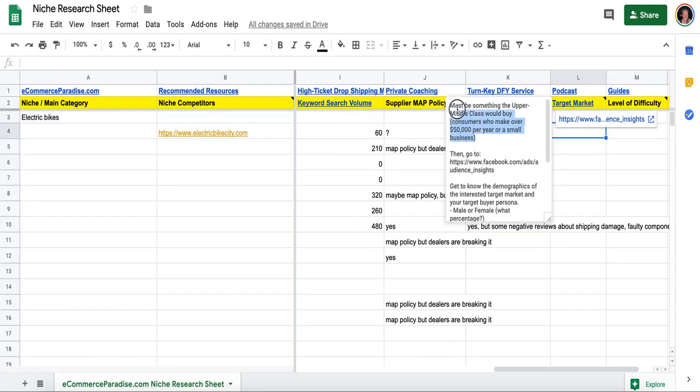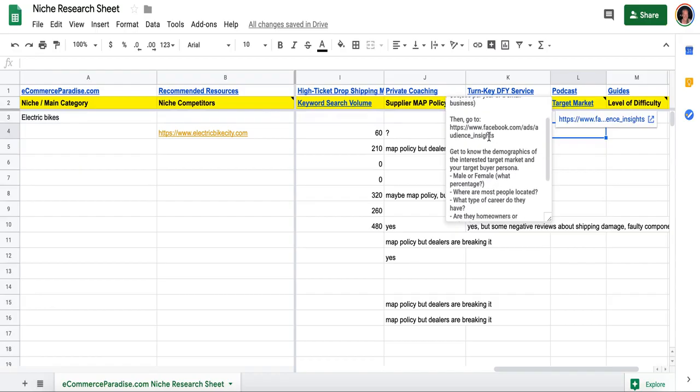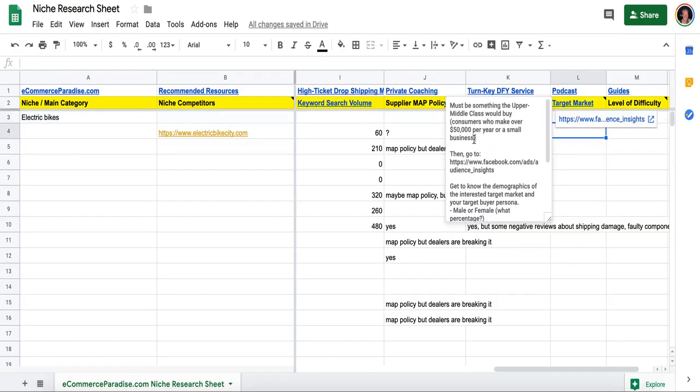So in other words, if something goes wrong with the purchase, or there's delay, or there's a product issue, it's not going to be like the worst case scenario for them. The other thing that you definitely want to be careful with is if you're going to get into a business-to-business niche, which I'll get into later in this course as to why you would or wouldn't want to. Businesses can often be tough to work with, because if something goes wrong with the order and they need that product right away for a business transaction, it can be very stressful for them, and they're going to take that stress out on you. So consumers are definitely always easier to work with in that respect, but you have to make sure they're the right type of consumer.